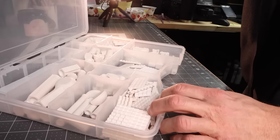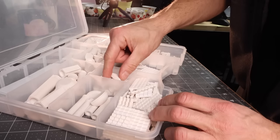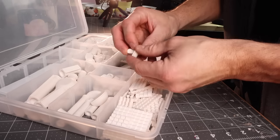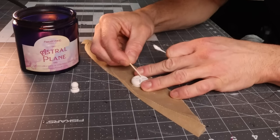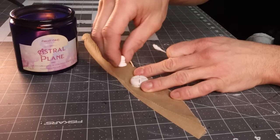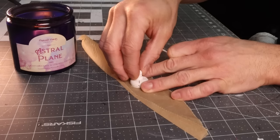All right, time to dig back into our Hearst Arts mold, some pieces that we've cast already. And we're going to start working on the little side, I guess, drone fans that would come off the back of the ship when it comes to dock into a port. And these are going to be like fans.